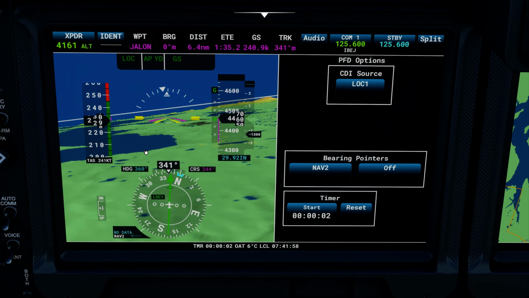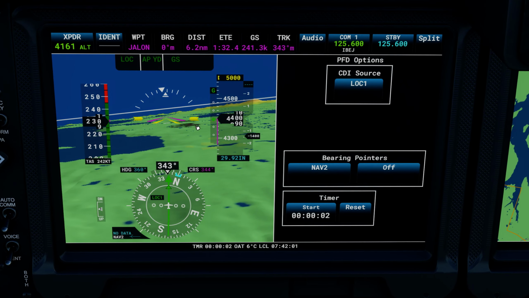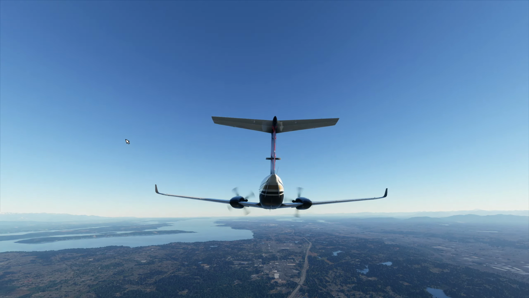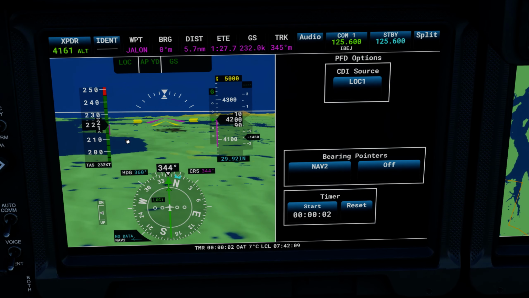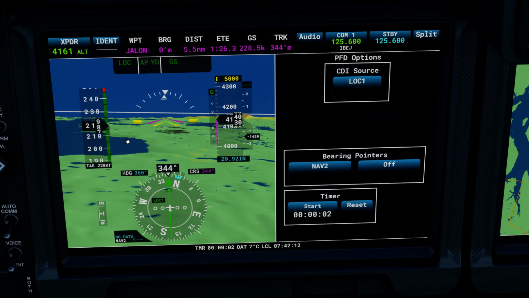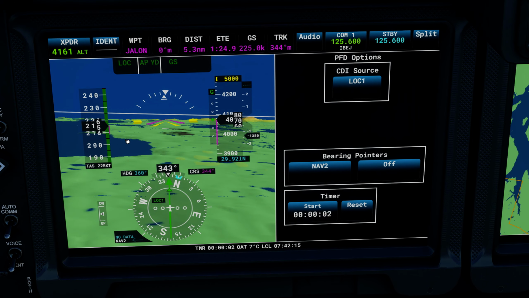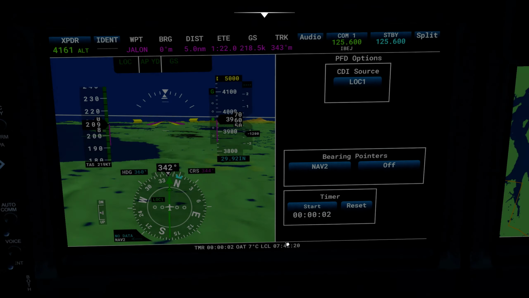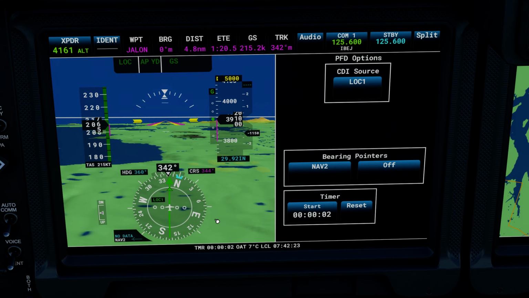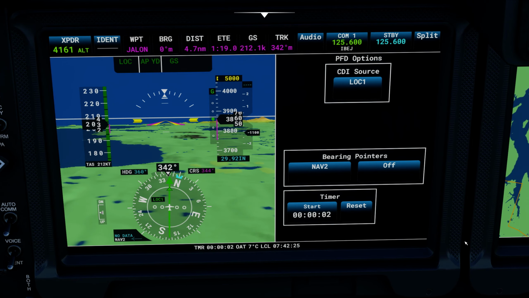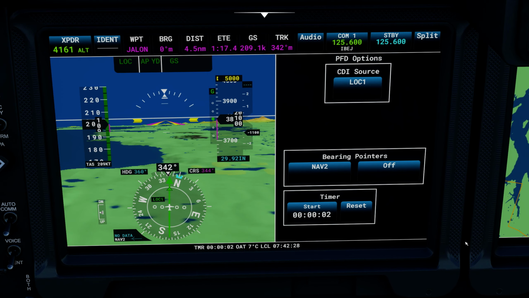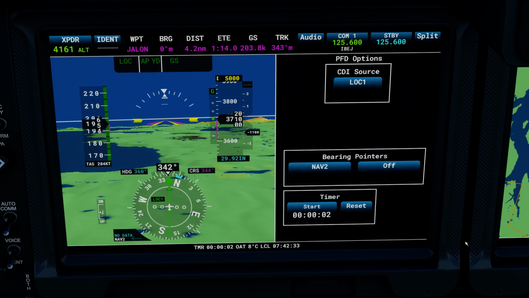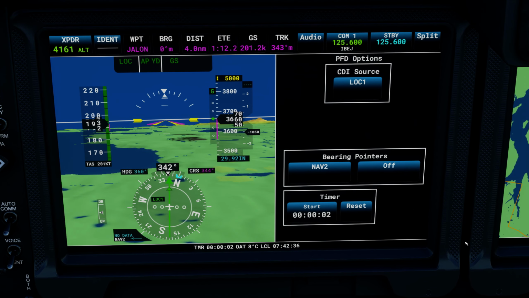So there we go, it's going to line us up. We're going to bring our throttle way back because we're going to start doing that whole slow down thing. 4,000. It's looking pretty good at the moment. So around about 180 or so, we're going to bring the gear out. We are going to bring our flaps out.